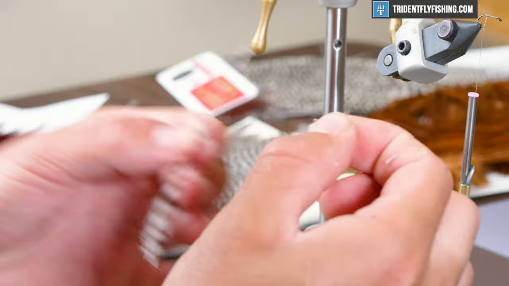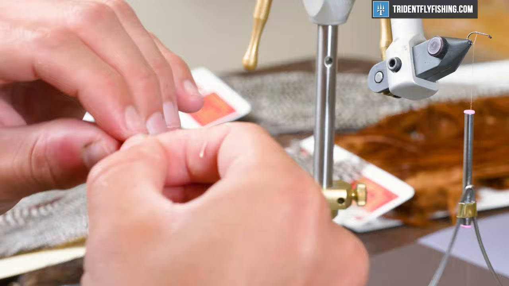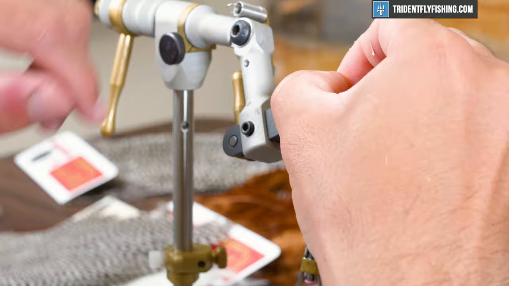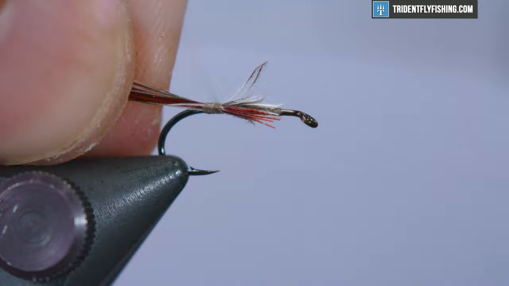Size them up if need be. I'll tend to just kind of manipulate them in my fingers a little bit just to get those colors blended. As you can see, we have a nice scheme there between the two. Measure those up and you want to be right about the length of the hook shank. When you tie these in any extra stub ends, you can just run those right up to where the wing will be.